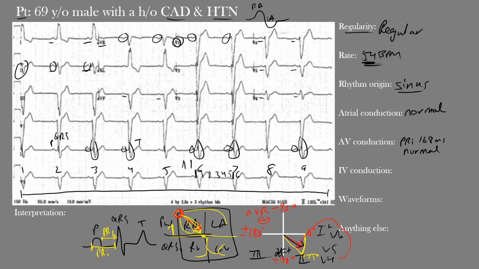So next we have the intraventricular conduction, or IV conduction, okay? And here we're going to look at the duration of the QRS complexes. Normal QRS duration is often between 80 and 110 milliseconds, or about 2 to 3 of those small boxes. The main thing we're looking for here is whether or not IV conduction is prolonged, okay? So we want those normal QRS intervals between 80 and 110 milliseconds.